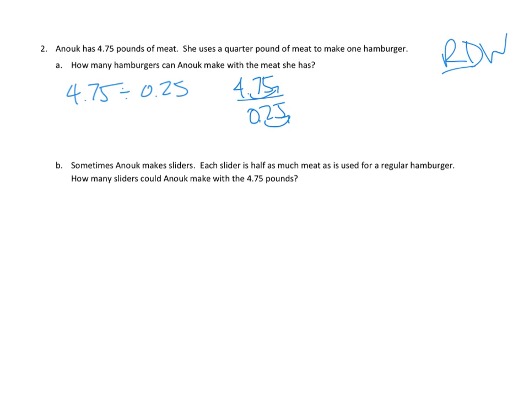So what I'm going to do is essentially multiply both the numerator and the denominator by 100. That's why I drew those little arrows to make this into 475 divided by 25. Same problem. We've just taken both the divisor and the dividend and we've multiplied them by 100 so that we have a simpler problem. Now we can go ahead and do that on the side. 475 divided by 25.